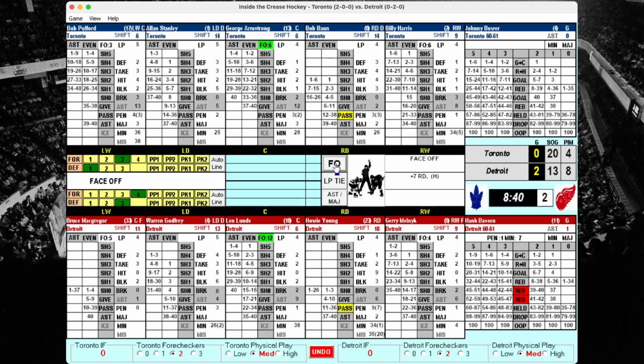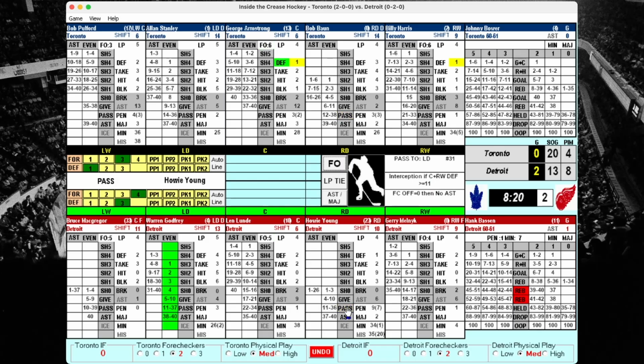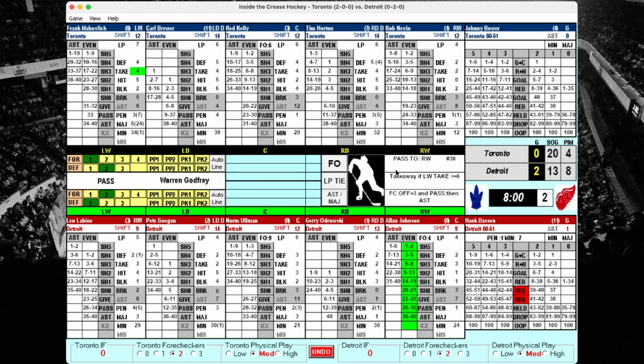Face off in the Detroit zone. This time it's won by Detroit, and Lundy gets it over to Young. He looks on the left for Godfrey. Godfrey back on the right for Johnson, and that's going to be an assist pass on the left to Labine for a shot 1.